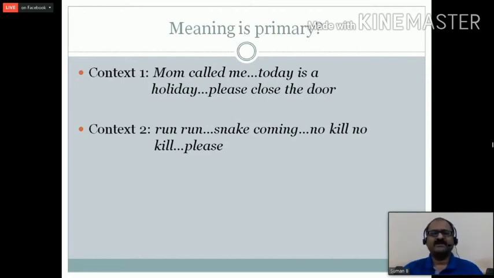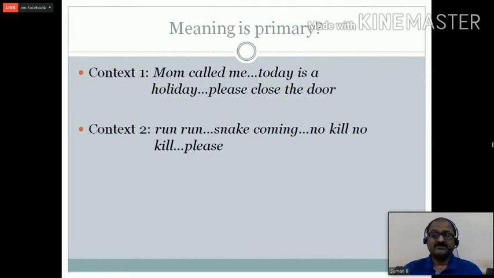So in a real life context, this context is not so unified. The grammar is definitely there, but what kind of context is this, which is not unified, which doesn't communicate with a purpose? There is no common purpose for each of these sentences to be together in this particular context. Whereas in the second context, you can see all these utterances are not even complete sentences. They are just phrases, small words, run, run. This person doesn't have enough English. He is not able to make sentences, but he has enough language to communicate what is happening in that situation.